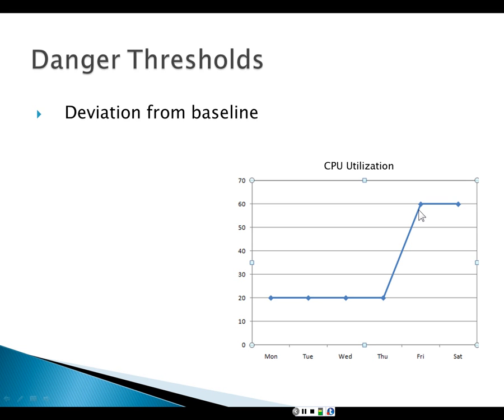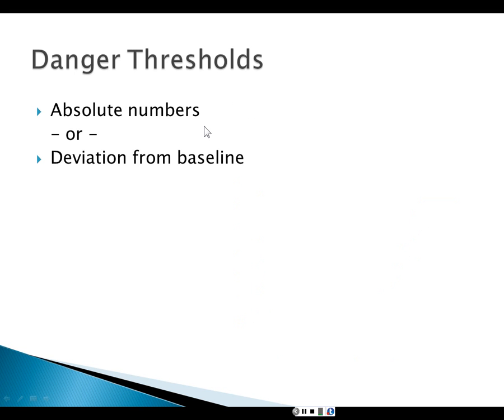So a danger threshold can be an absolute number, but another danger threshold is deviation from the baseline, and this is just a perfect example here. The baseline is 20. If utilization triples to 60, even though 60 is not 85%, that kind of a deviation from the baseline indicates something's wrong. Danger threshold can be an absolute number or a deviation from the baseline.